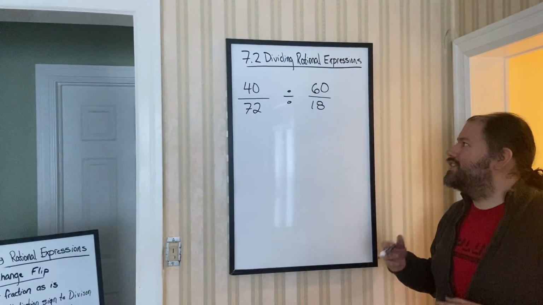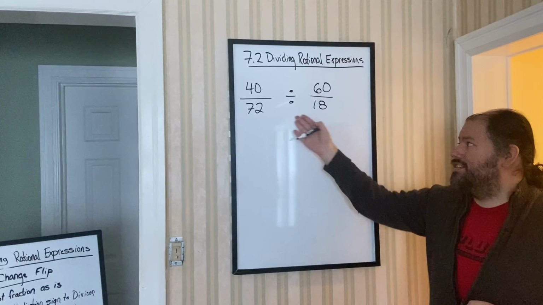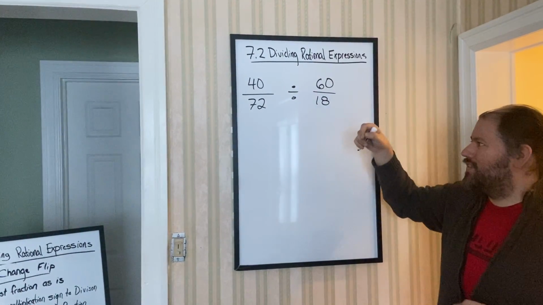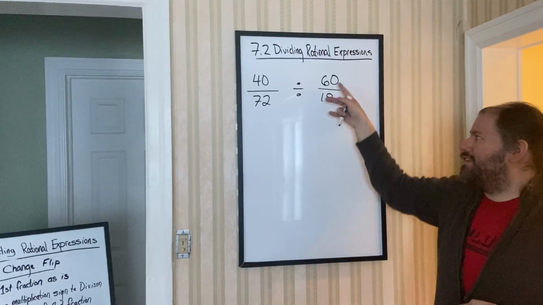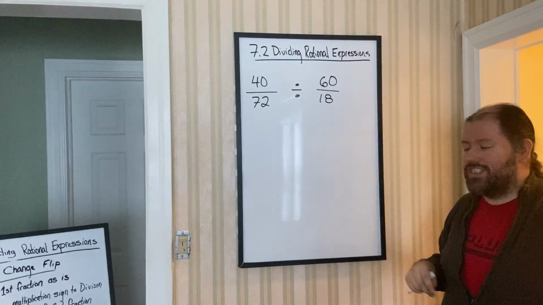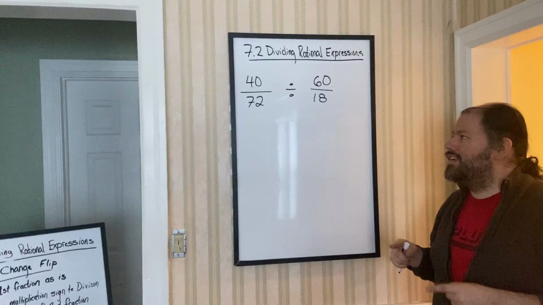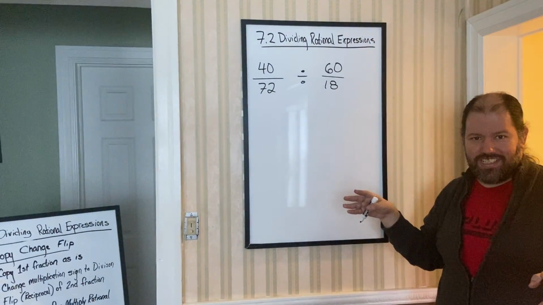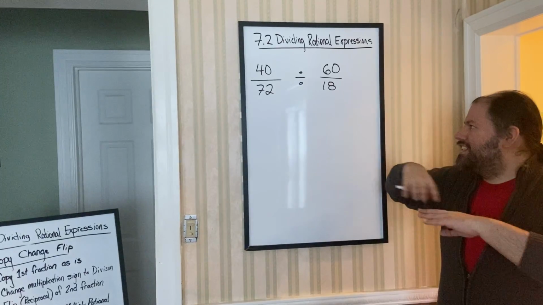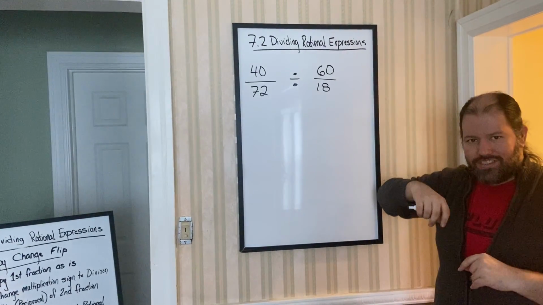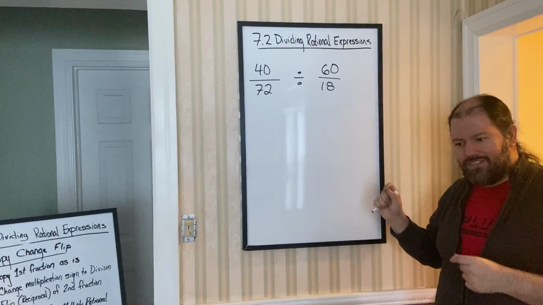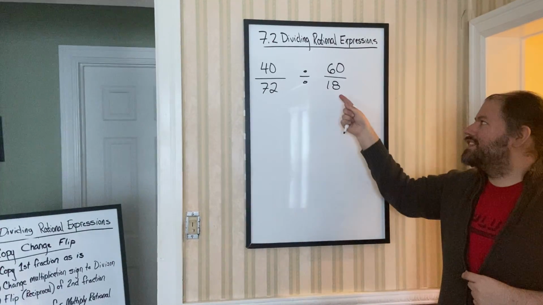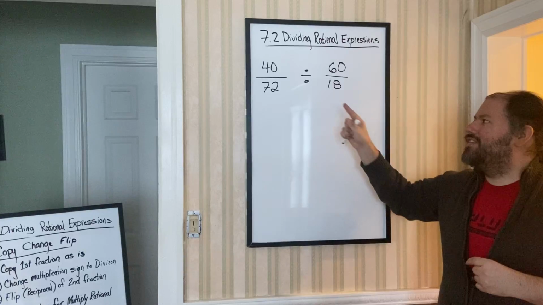When it comes to division of just fractions, and this is not really a rational expression because notice that we don't have any variables, it's just all constants, or just a regular fraction. You got to remember when it comes to division that you're not allowed to divide by fractions. Every time that you have division, when you do this by hand, we always change it to multiplication and do the reciprocal. So you got to remember that.